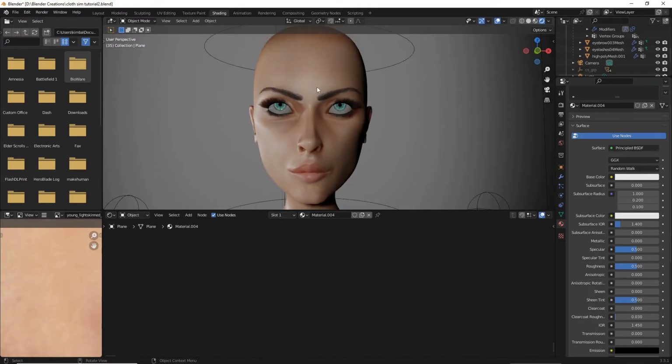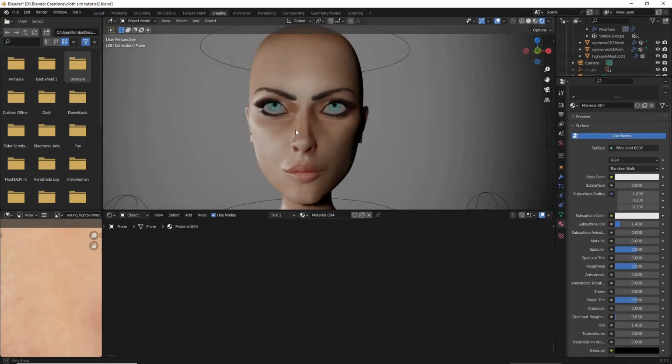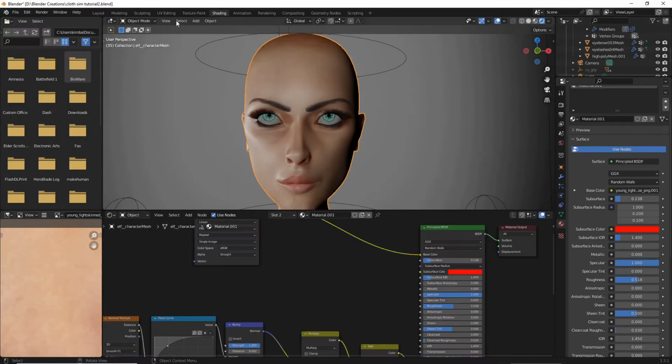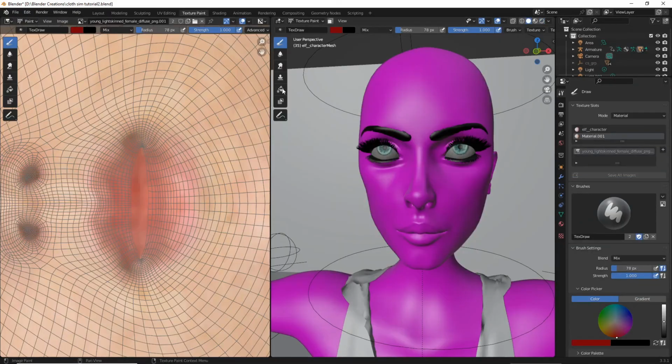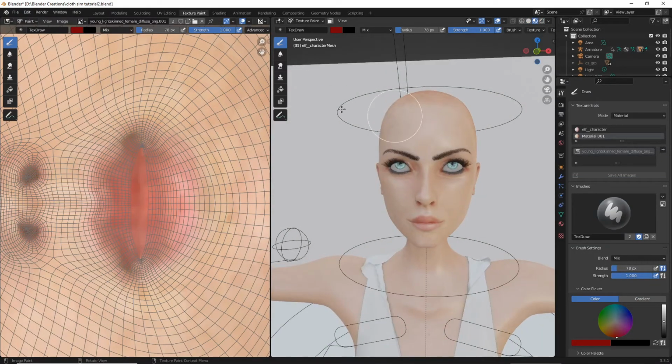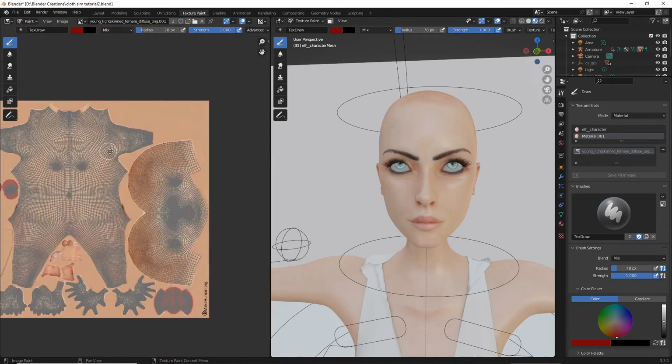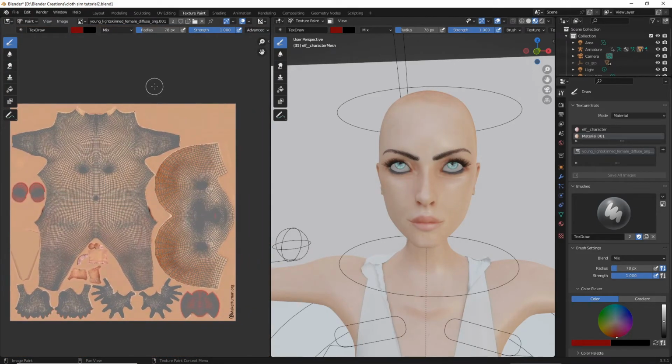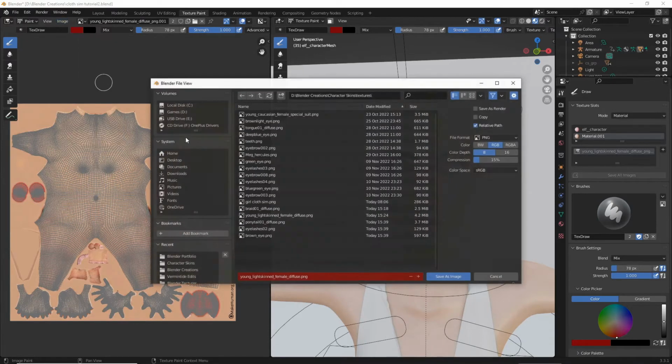If you're doing a realistic character, you might just say, okay, I'm done. I am doing more of a stylized / realistic character, so I'm going to redo the skin so it looks, I guess, more immaculate and perfect. So I'm going to go over to our texture paint, and I need to save this as something new, because otherwise, whenever you download a Makehuman file, it will replace this file. And then you won't have your character's skin anymore. You'll have the Makehuman skin. So I need to save this as its own thing.